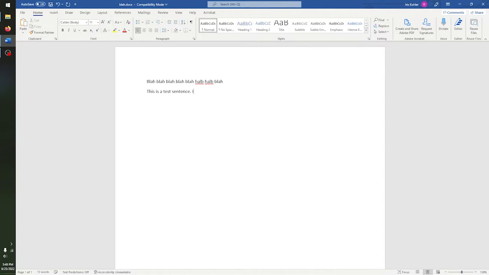So if I say, I will repeat this sentence, and then press Control-Y, in this case, it just repeats sentence. Word can be a little bit confusing about what it's actually undoing and redoing sometimes, so it will also be a little bit confusing about what it's repeating. I don't personally typically use the repeat function very often. I use undo and redo quite a bit. They're probably some of the more useful commands for me.